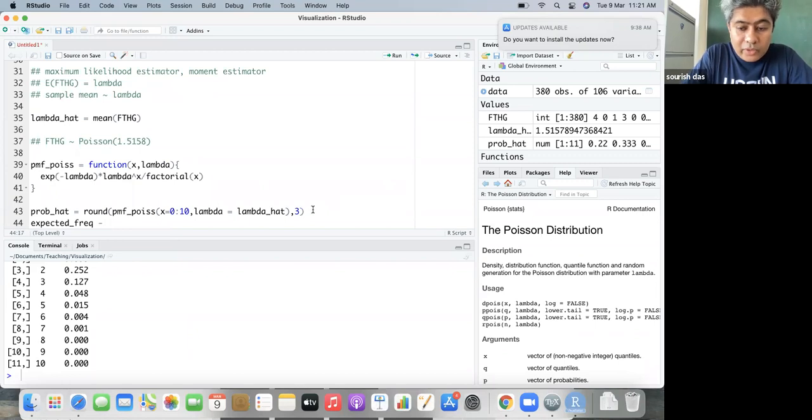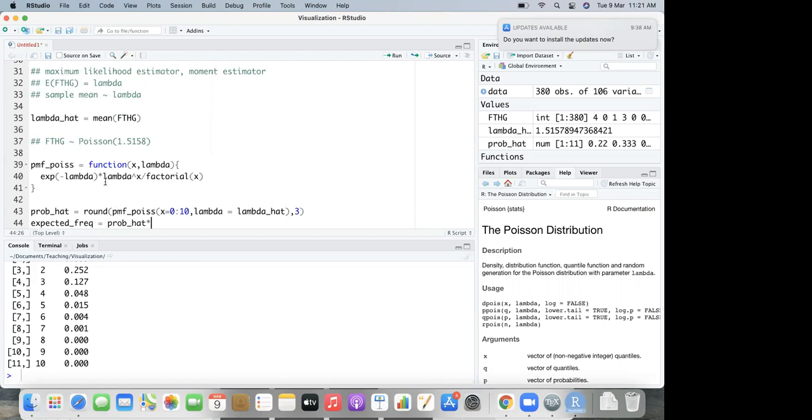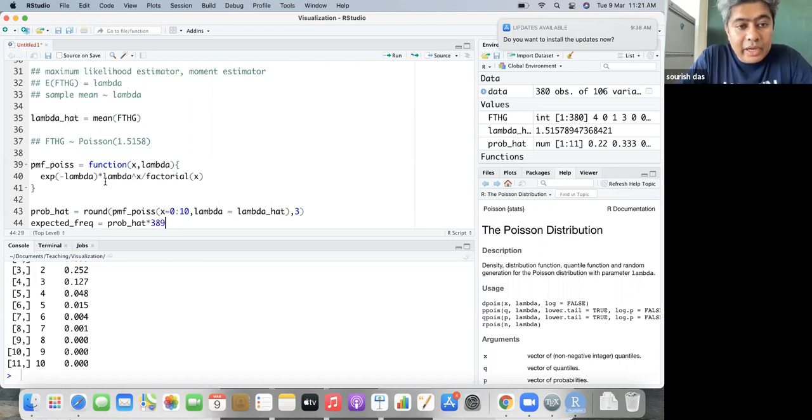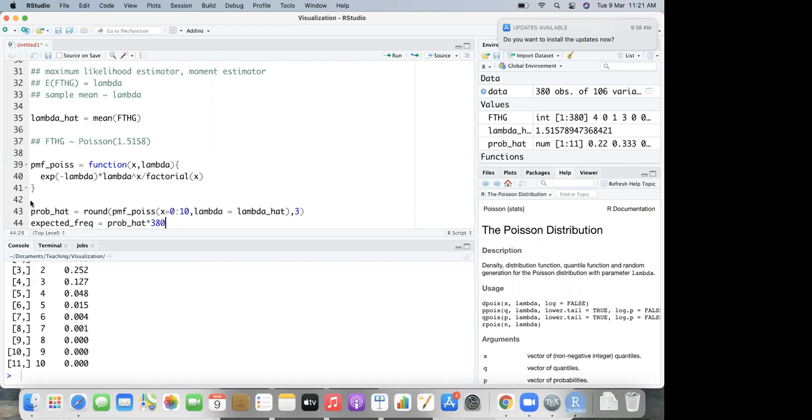So how will I do that? Expected frequency is probability hat times how many matches were played? Do you remember? 380. So I will write 380.